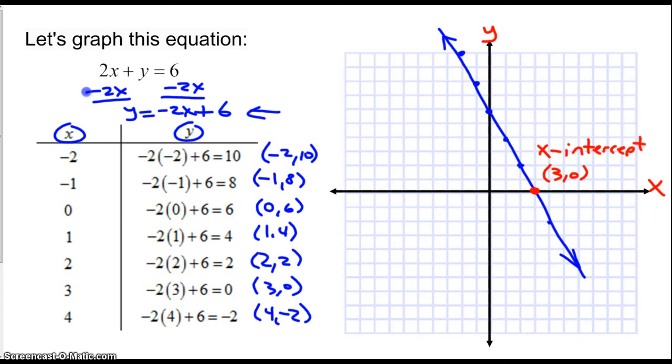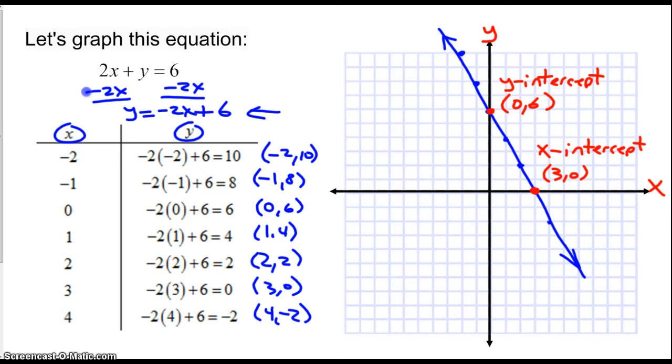Intercept means to intersect or to touch, or something like an interception in football, when somebody crosses over the path and catches the ball instead of the intended receiver. So it's where two things come together at the same point. So the x-intercept is wherever the line intersects or touches the x-axis. In this particular example, it's the point 3 for x, y is 0, so 3, 0. And then there's another point here at 0, 6, which is called the y-intercept, because this is where the line intercepts the y-axis. Okay? So those 2 points are in some way special.